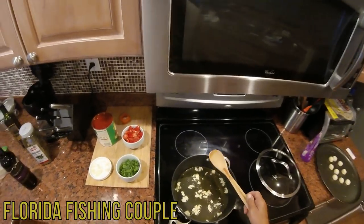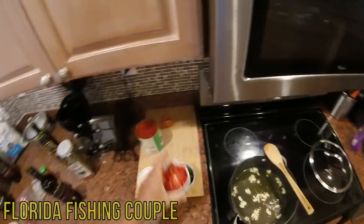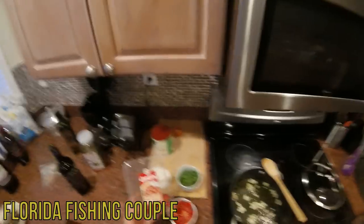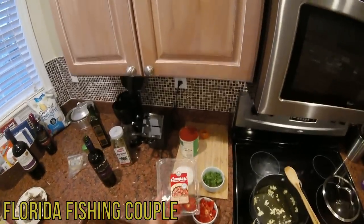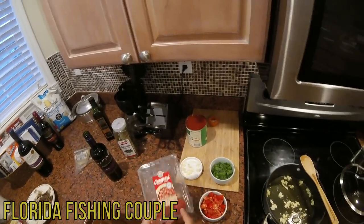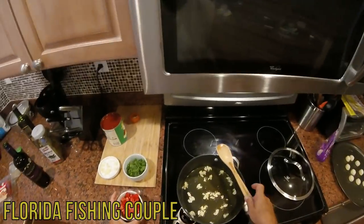the next thing that we're going to put in is these chopped tomatoes. Now remember, I showed you these before. They're called Campari, but get the best tomatoes that you can. These are the best that I can find. Real flavorful. Cut up like three of these. They're like the size of a golf ball. So most of the time they're like medium.